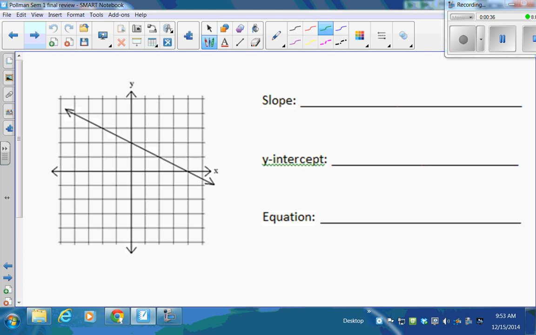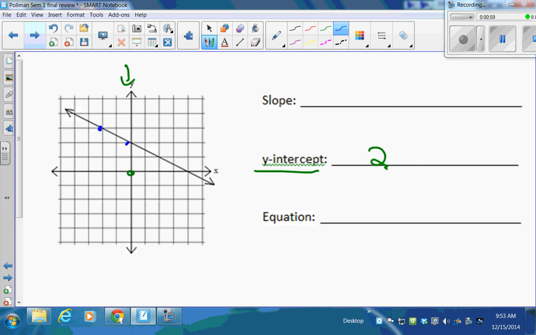All right, I always like to start on my y-intercept. So my y-intercept is just where it crosses this y line right here. And here's 0, so it crosses the y line at 2. Now, my slope is, you have to pick 2 points that are directly on the line. There's a point right there that's on the line, and here's a point that's right here on the line. Sorry, my smartboard's a little bit off.